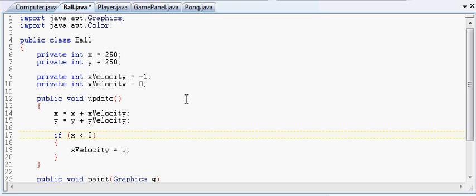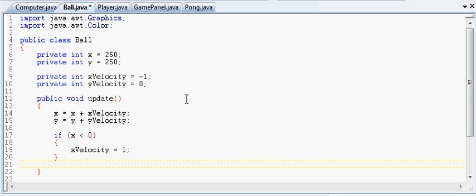So when it starts going off the left of the screen, then it turns around and x velocity is 1. So now next time x equals x plus x velocity runs, it'll be x wherever it is on the x coordinate plus positive 1 now instead of negative 1. So it kind of reverses it.